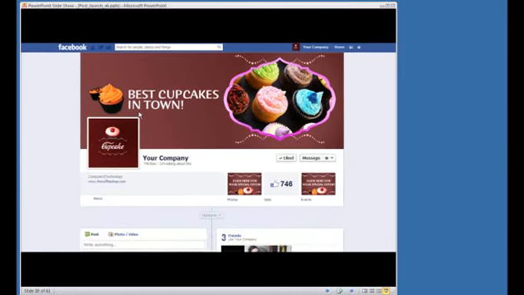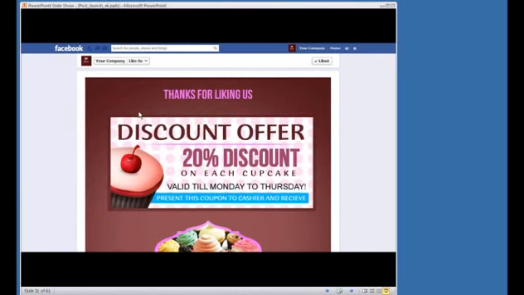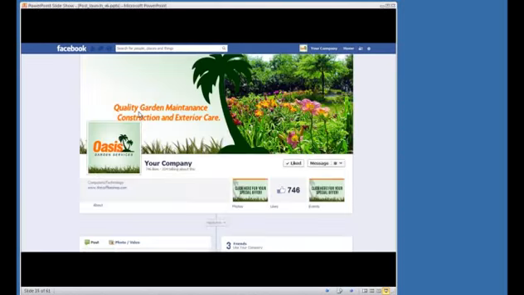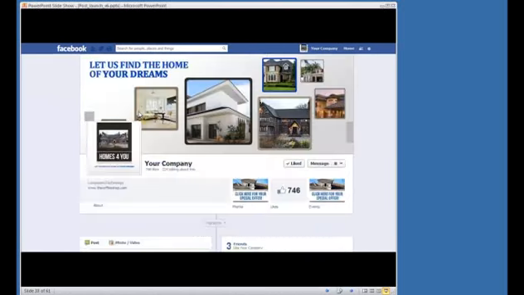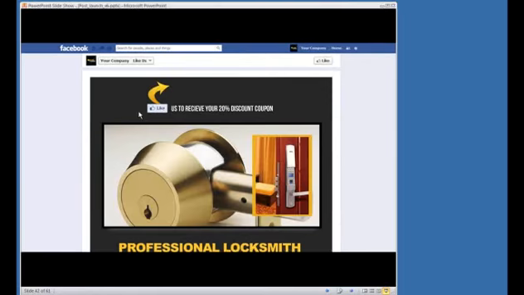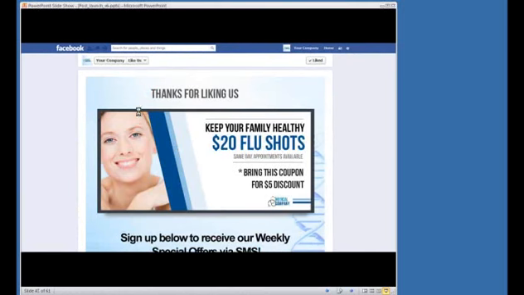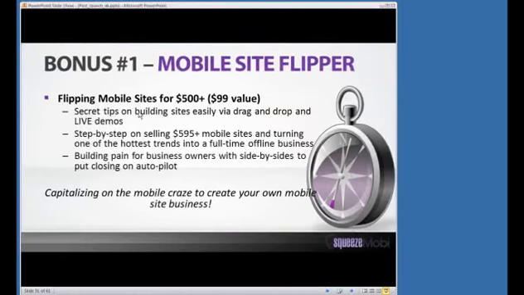We saw computer services, cupcakes as well, 20% discount coupon on your first order. Thanks for liking us. Boom, flower shop. What about the gardener? You have that as well. And the realtors. On top of that, the locksmith, professional locksmith, doctor's office, medical professionals, taxis, you have all of them.